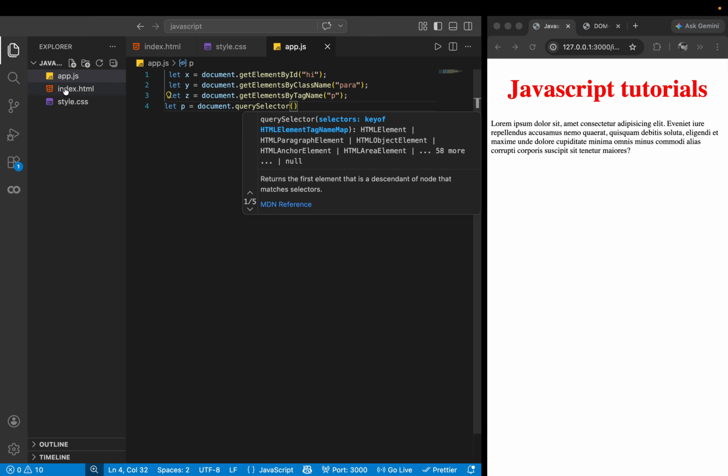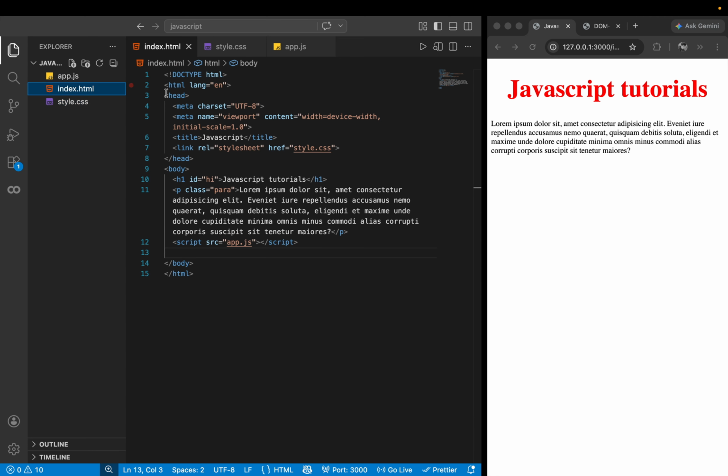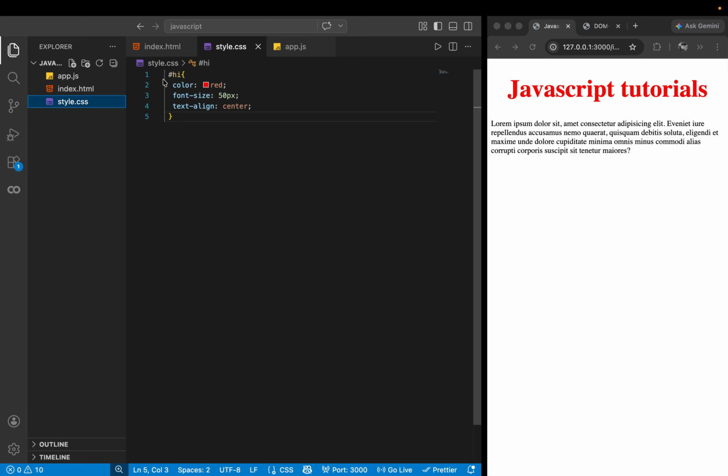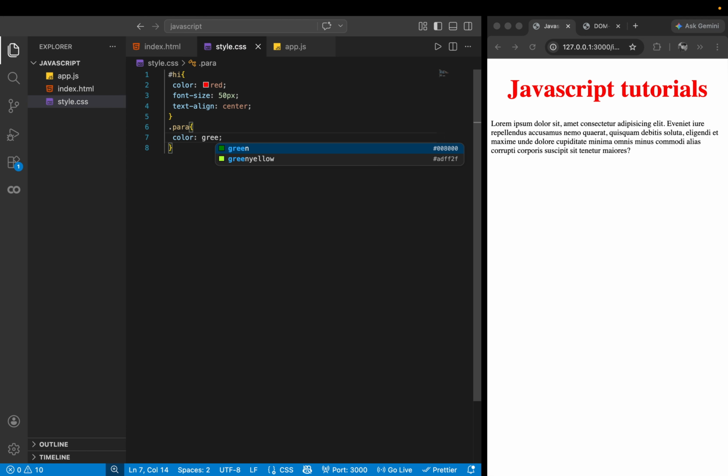Like the way we use in a CSS file to access the content, for ID we use hash, and similarly for classes a dot, like .para.